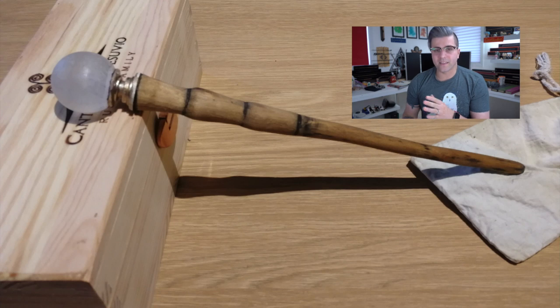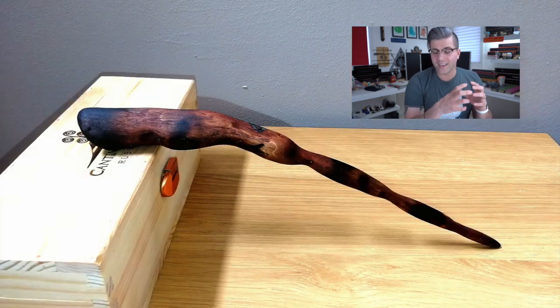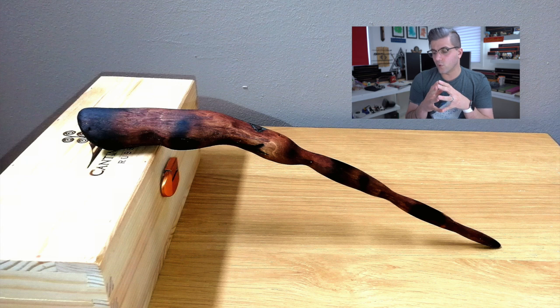I think that's the main thing for a couple of them, including this next one. Even though you don't have anything added there, the handle is a little too big for how short the wand is, or the wand is really long and still the handle is too big. The ratio is just a little off. I would say you need to taper that down a little bit just to make it visually look better.